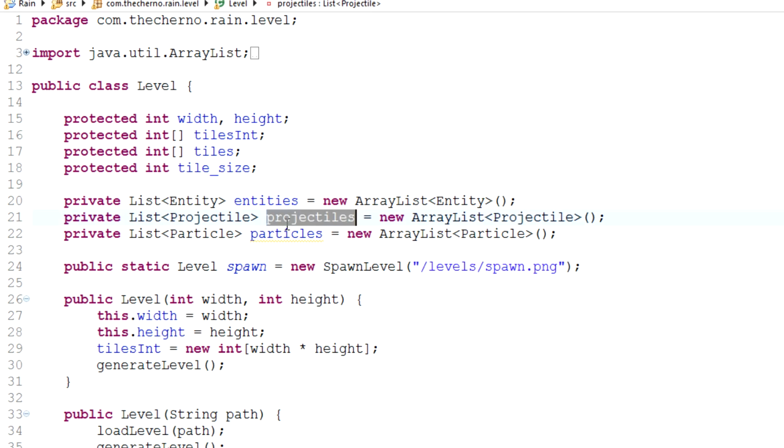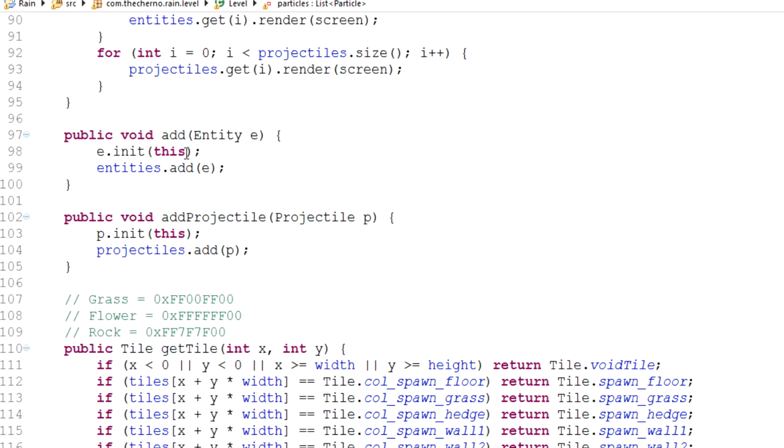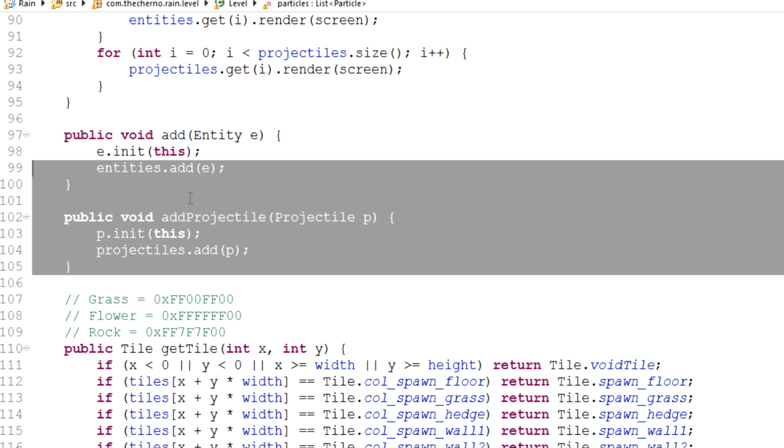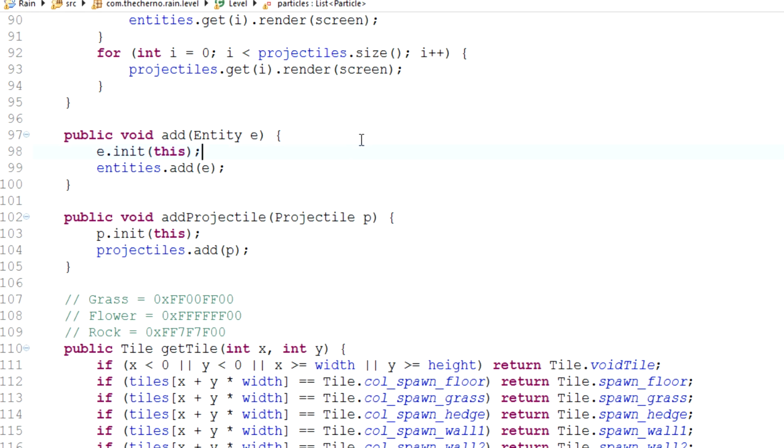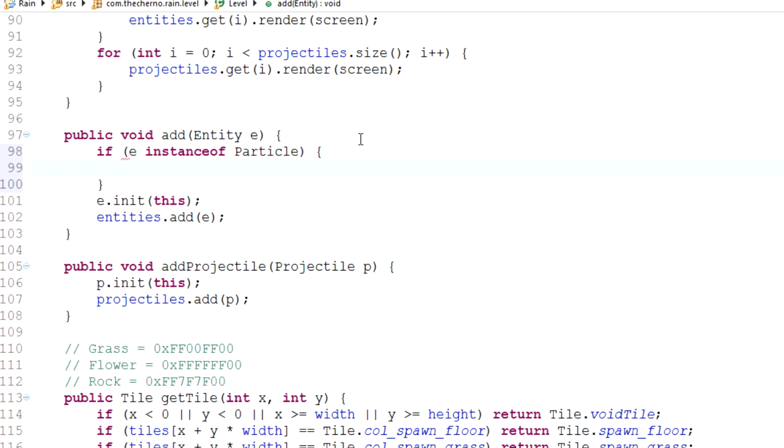Okay, so now that we've created that, instead of actually having to add different add methods for a lot of things, we could simply detect what type of entity the user's trying to add and add it to its specified list. So in other words, what we could do is say if e is an instance of Particle, and of course Particle can be subclassed, so that will apply to all particles when we make future types in the future.